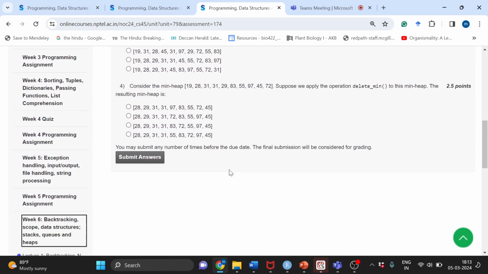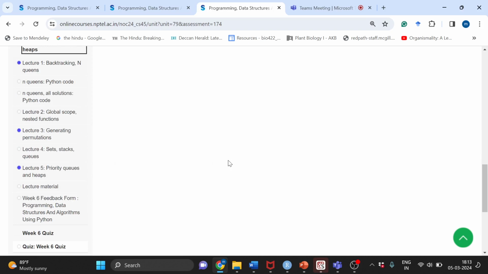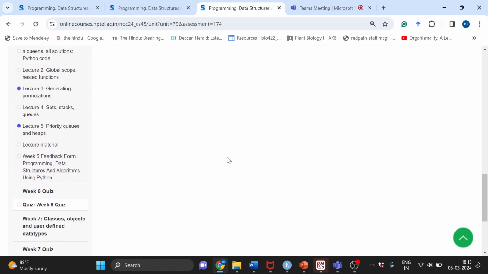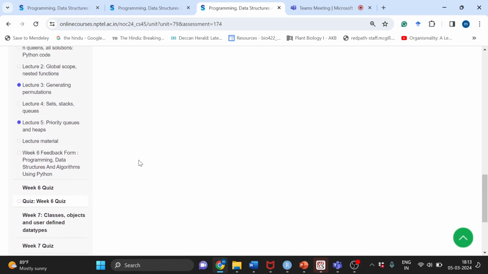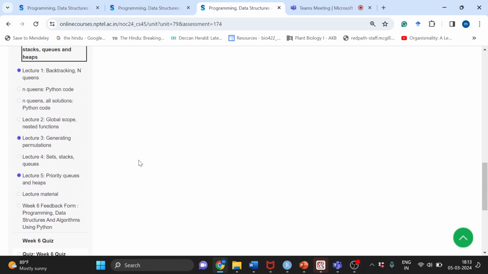You will start doing programs on stacks and queues a little later, in week 7, I think. Week 6 was more of just concepts regarding all these data structures. How they are implemented is in week 7, where we'll do trees and things like that. Trees, objects, classes are used to create all these things. So all these are data structures that you did: stacks, queues, priority queues, and all.